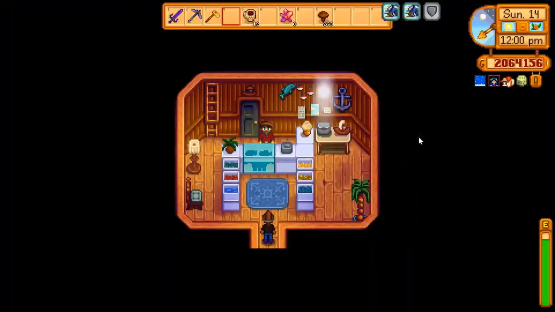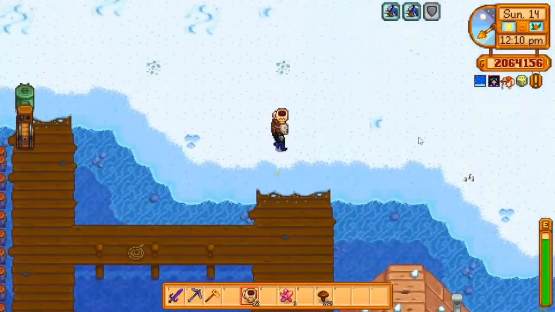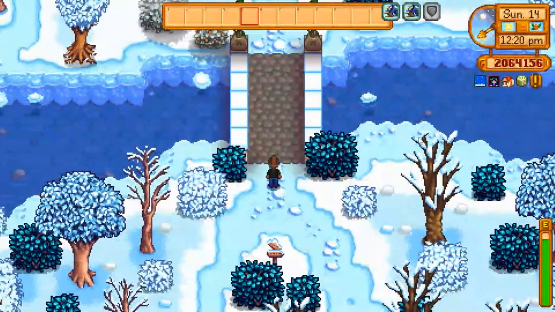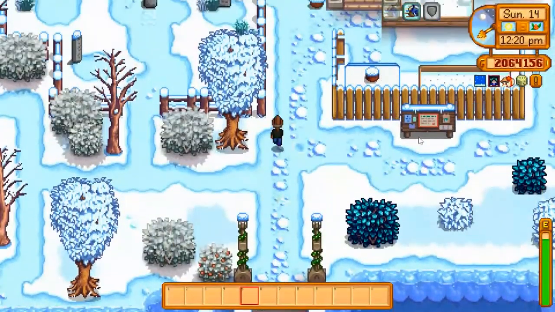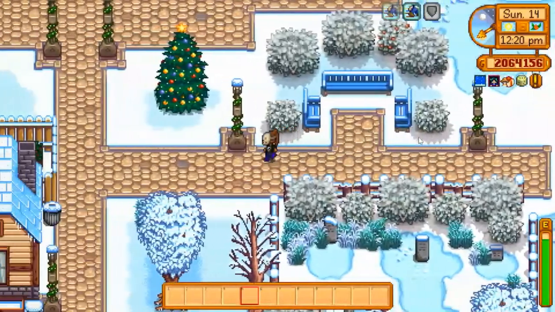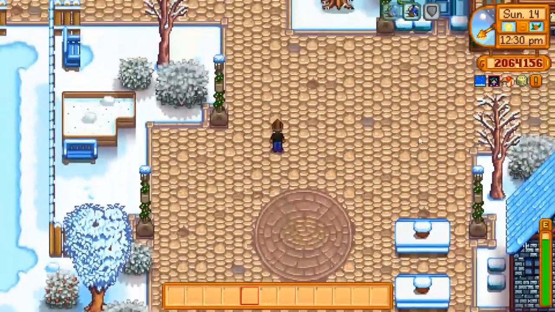Okay, let's head to Ginger Island. Oh, did I forget stuff, didn't I? Yes, I did. Why do I even put things in that chest and then I completely forget it? Okay, let's head back. Because, yeah, that's definitely stuff I need. And it's pointless to go all the way there and not take it.